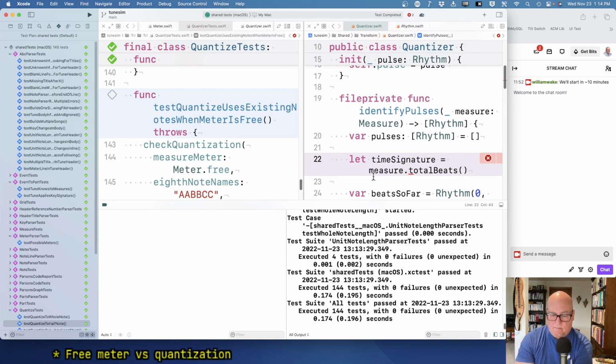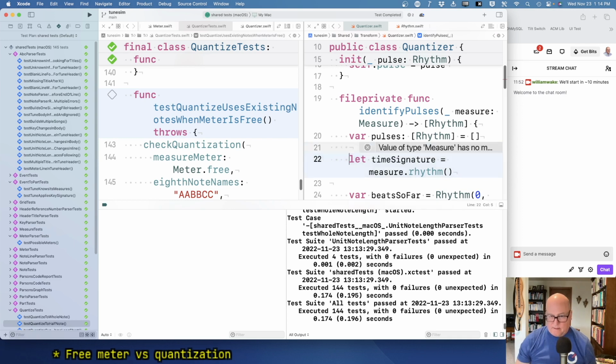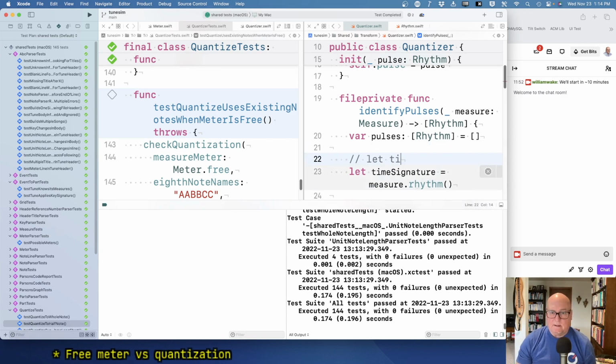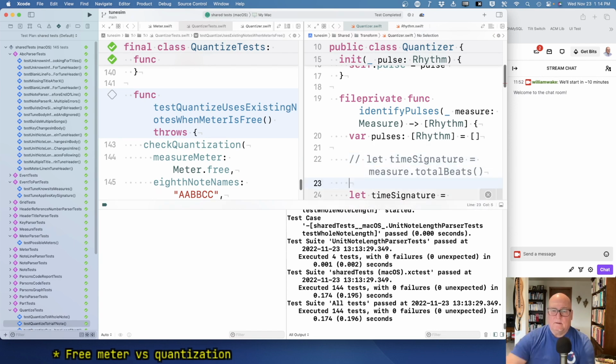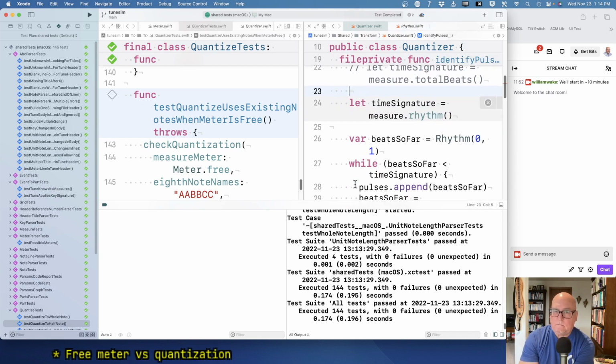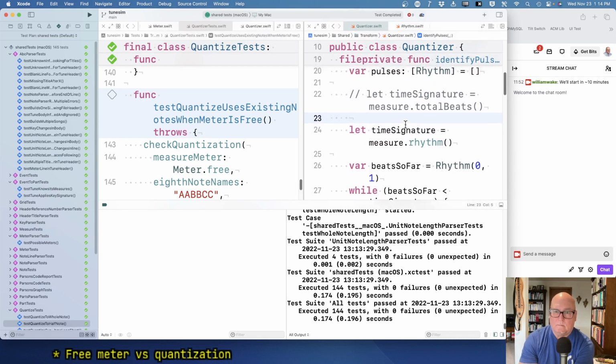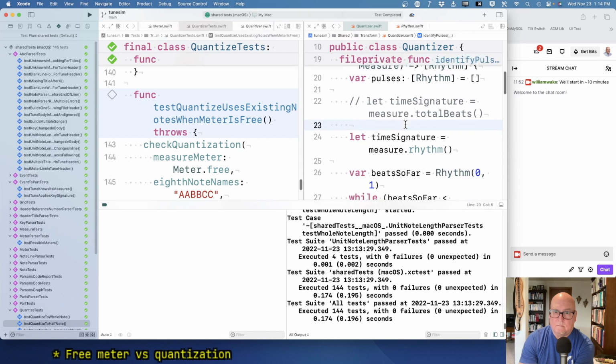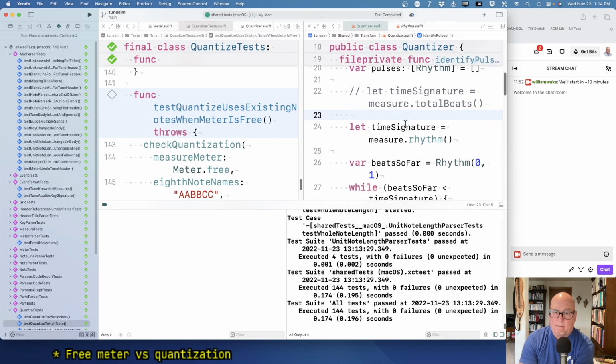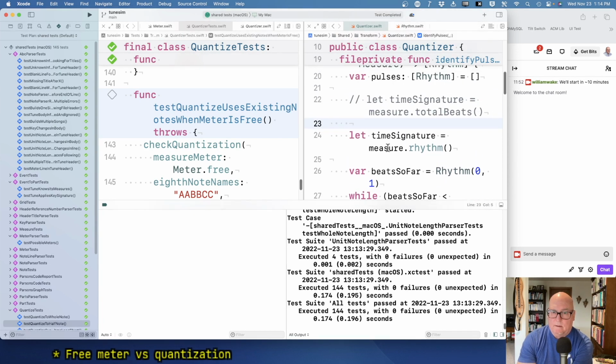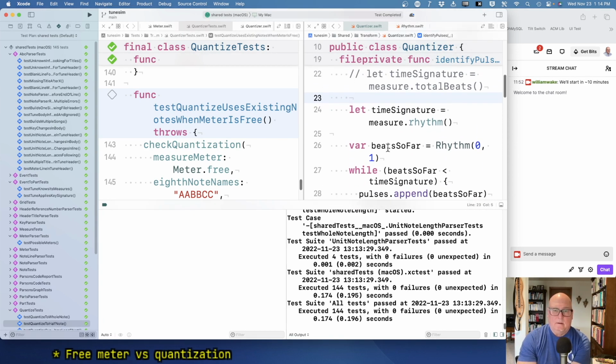Okay, let me do an undo on that. Okay, what I really want to do is say let time signature equals measure.totalBeats. Okay, and then I'm going to go up to that.